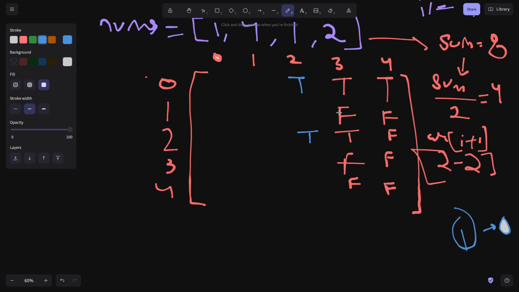So I will check at I plus 1 whether 0 can be achieved or not. Yes, it can be achieved. So I will write true over here. Similarly for 3, my 3 of I plus 1 is false. So I will check 3 minus 1 can be achieved or not. 3 minus 1 is, just a second, 2. 2 minus 1.